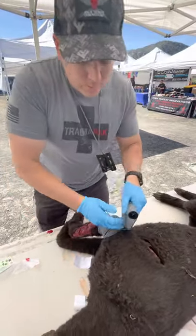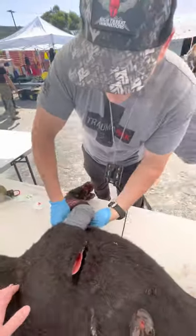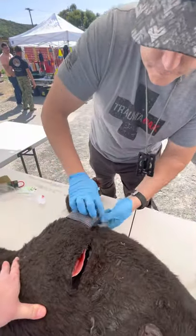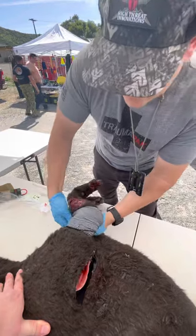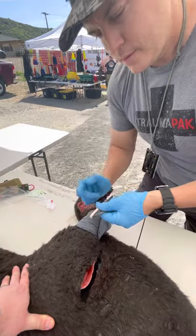This will address most of your bleeds in canines, right? Most any traumatic amputation or bleeding on the leg or extremity can be taken care of — you'll be able to grab it with your hand to occlude it, stop the bleed — just like this modified ETD or ACE wrap.